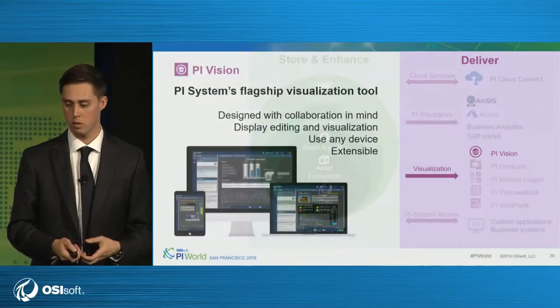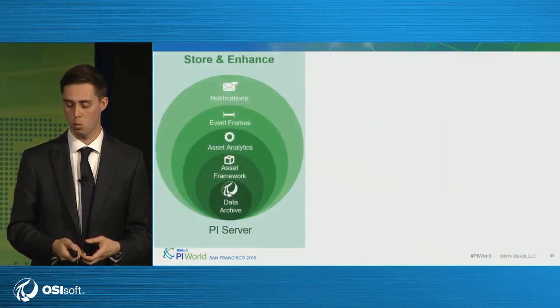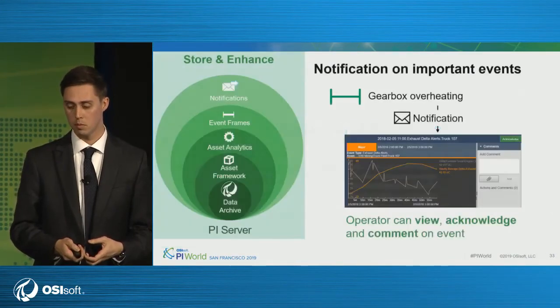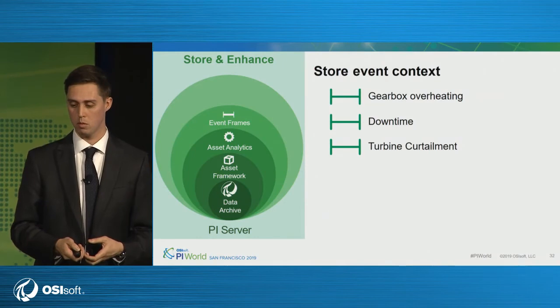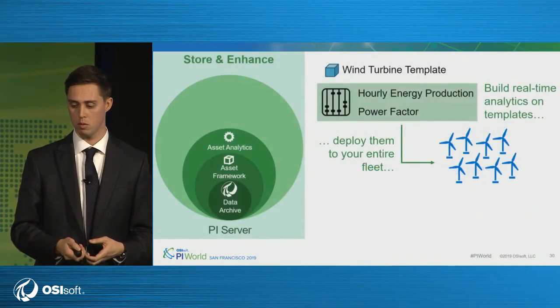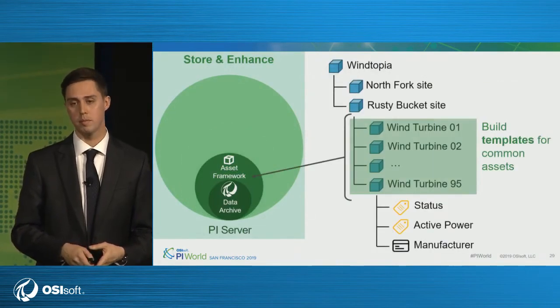Okay, you showed an example with a hierarchy where you had the sites and then the turbines under that. Is it possible to define several different hierarchies under which you can look at things? For example, I might want to look at it that way, but I might also want to look at it by turbine type and have those be my folders at the same time.